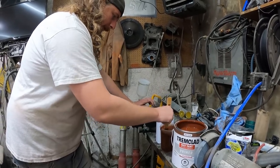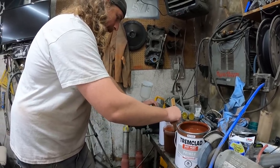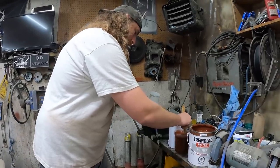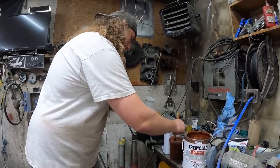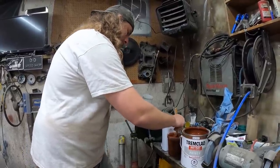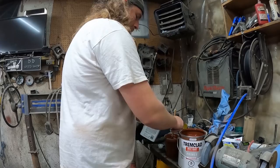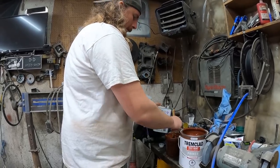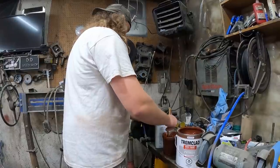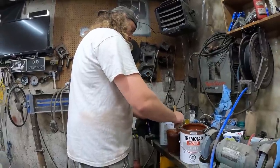So, we're gonna mix this up, we're gonna spray it. If it feels like it's too thick, a little globby, I'll just add a little more acetone to it. Basically, it's like just thinner. Basically, it's fence paint, so whatever.